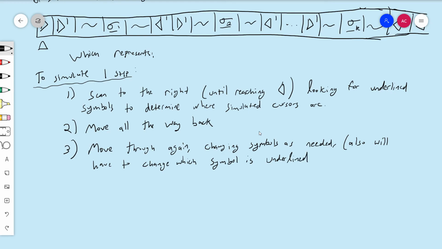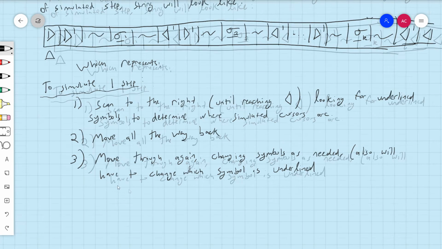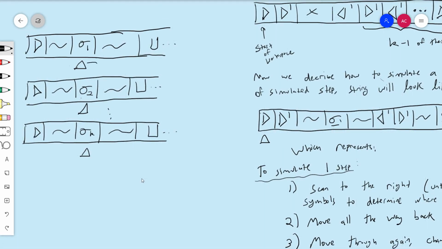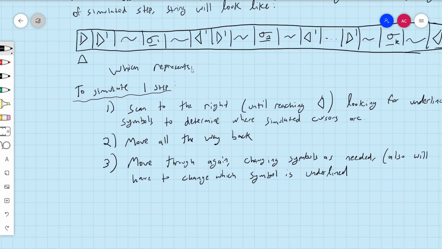Because the cursor is going to move on each one of these. If you remember, for a k-string Turing machine, every step, each of these moves independently. This could move this way, this could move this way, this could stay still. They're all going to do their own thing, so I'm going to have to change all of these underlined symbols, or not, depending on what's going on.